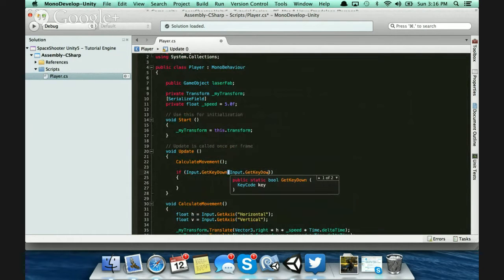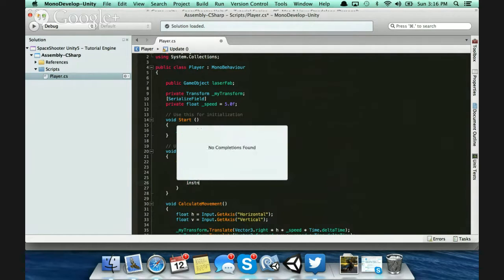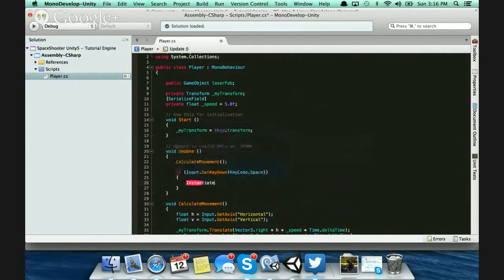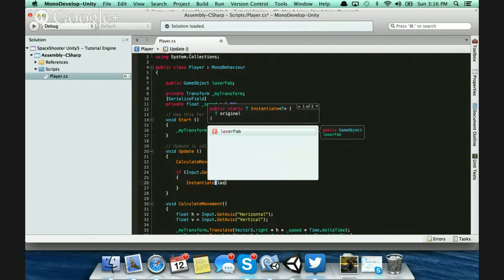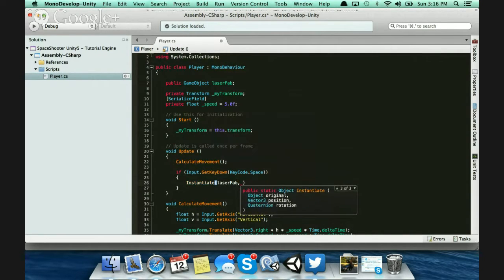All right, so whoops. If Input.GetKeyDown, KeyCode.Space. If you hit the space key, we need to fire, so we need to instantiate it. So we're going to say Instantiate, and then the object is going to be the laserPrefab. We're going to instantiate it at my position.